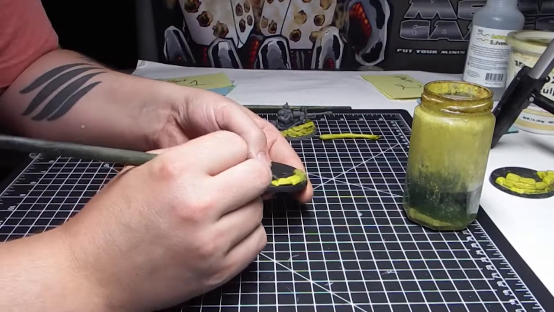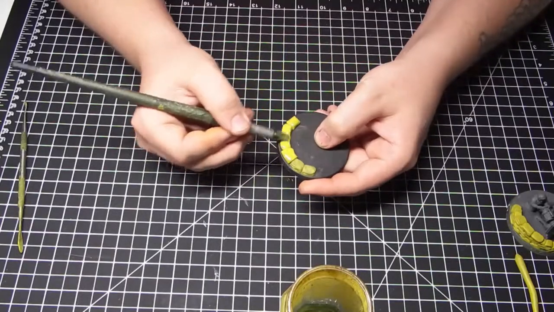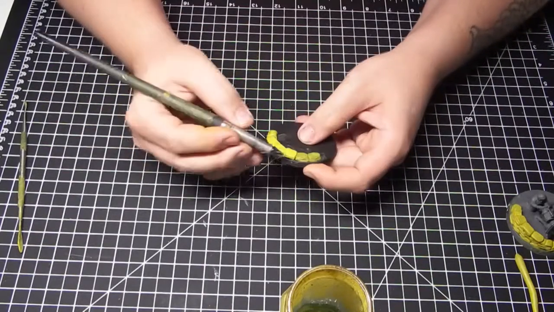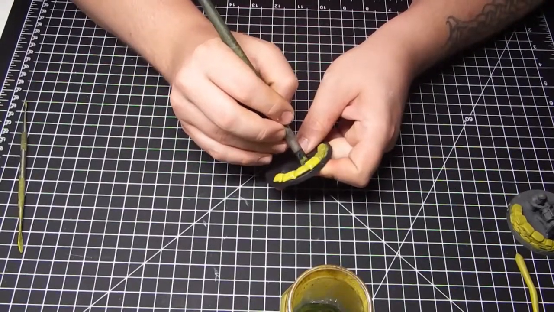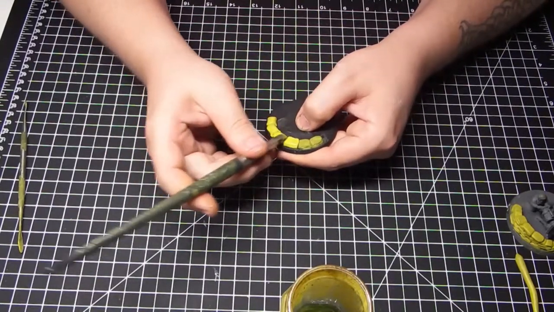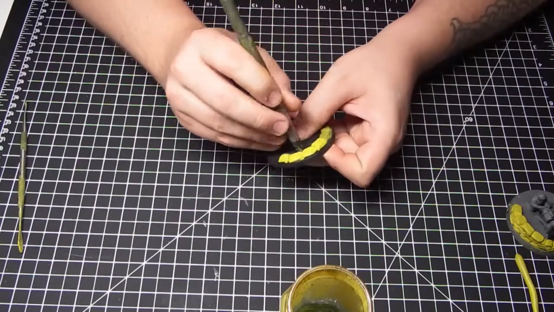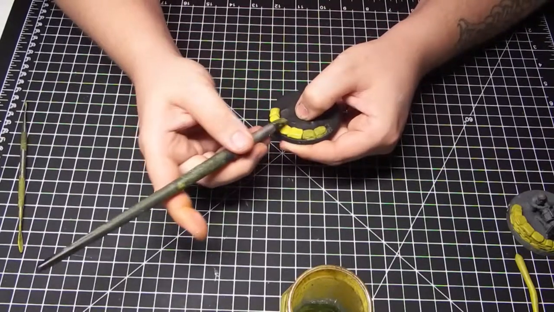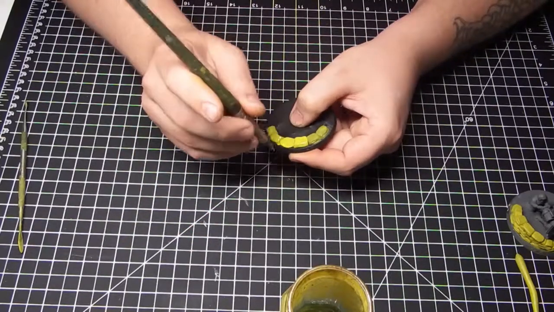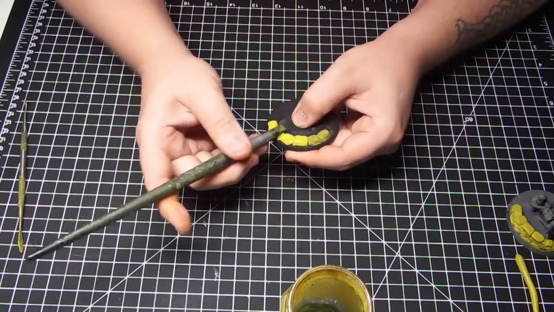I keep my safety solvent in a little bottle, and I dip my tool into it and then start to apply it. All I'm really trying to do is basically soften these up just a little bit. I'm going to use a large wide flat sculpting tool to start, and all I'm trying to do here is just flatten them out, get them a little more squarish. Where they're joining together, I'm going to separate that a bit, and then as I flatten it back out, they'll kind of naturally gel together.